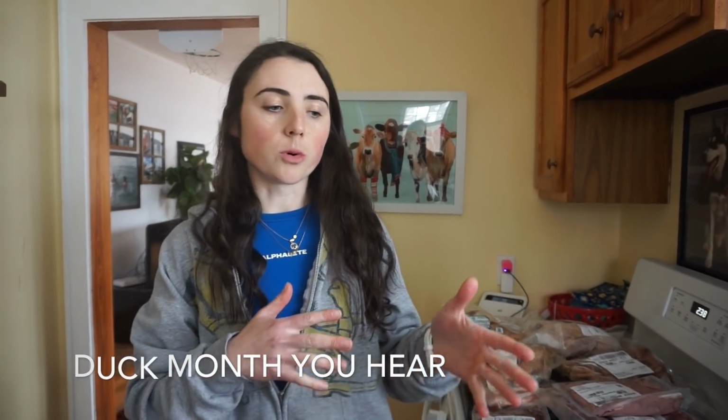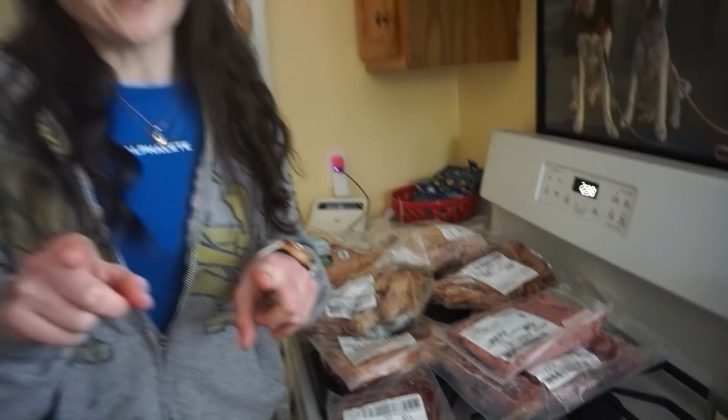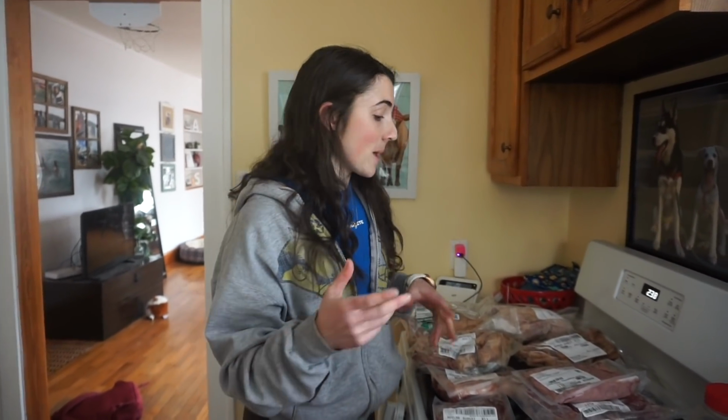Another reason why it's important is because each animal plays a unique role in the holistic rotational grazing process. Each animal is doing its own part by refurbishing the soil. Pretty cool, right? It is hard to find a good duck source. We don't have any good duck sources around us. So that's why we ordered from White Oak Pastures, who does pastured duck properly. Plus, they offer all parts of the duck, which is really cool.